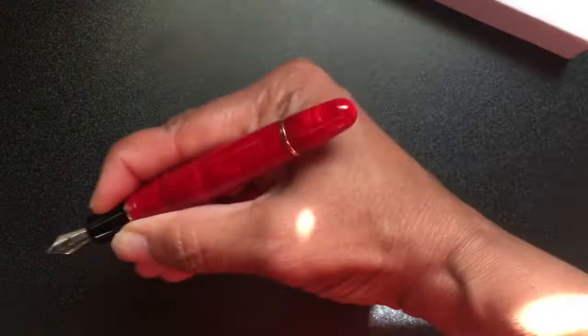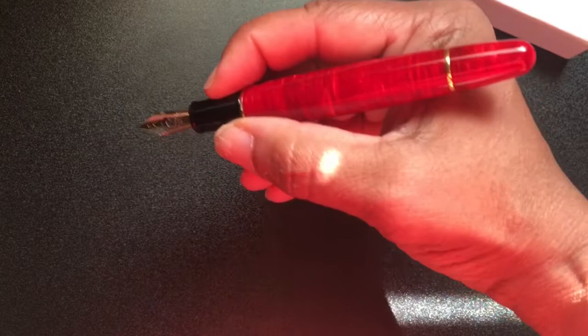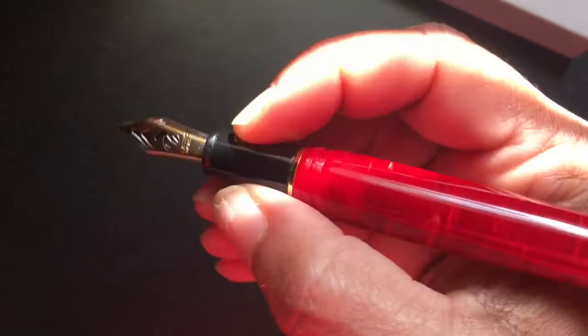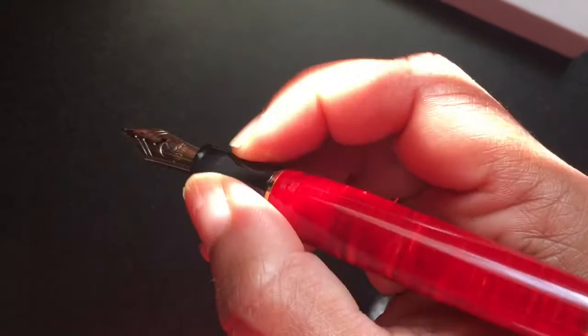It just really feels good in the hand when I'm writing, not to mention the nib. The section, it's not that thick. Average width, I'm going to say. I've got a 146 Mark. I don't have the 149, but it doesn't feel that much bigger than my 146. I should bring it out and compare. But it feels good. For a person with little hands, it feels great in my hand.